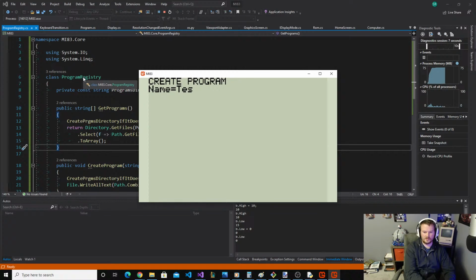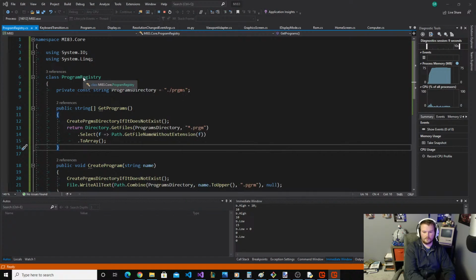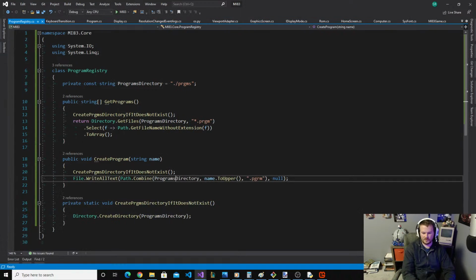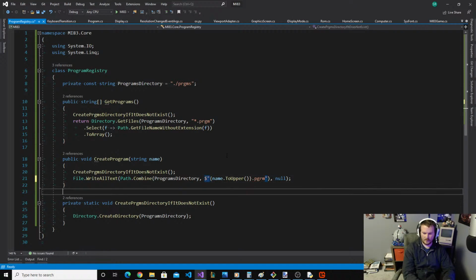I need to make a cursor. Apparently you can't use it to combine that extension onto the end. There.